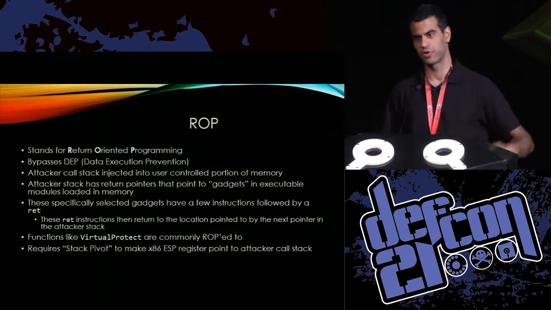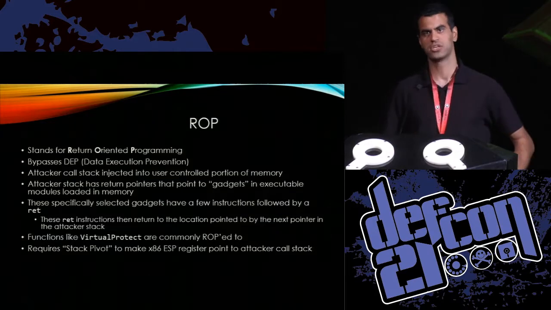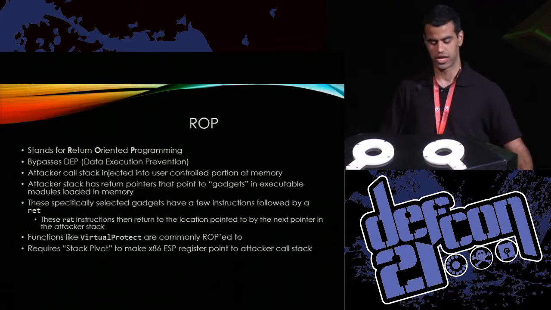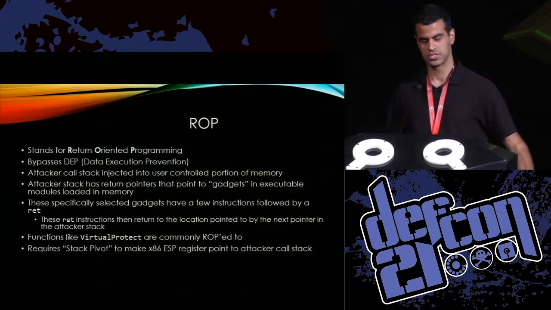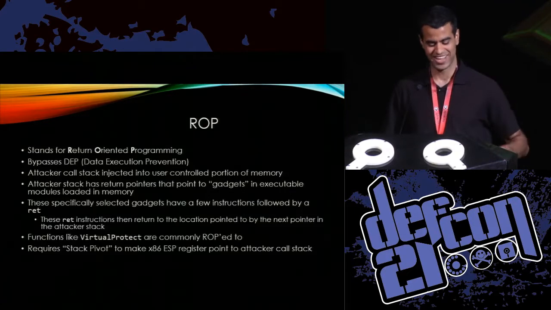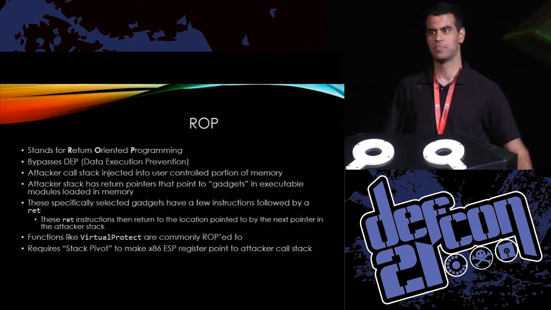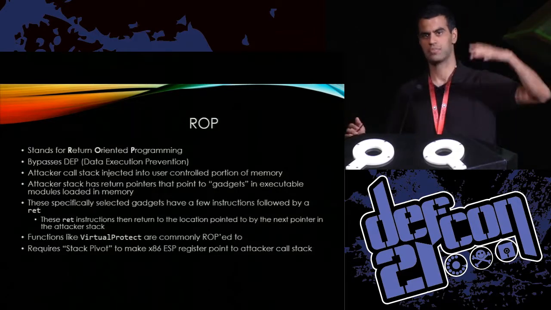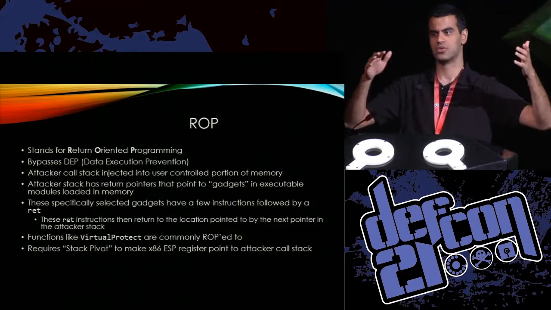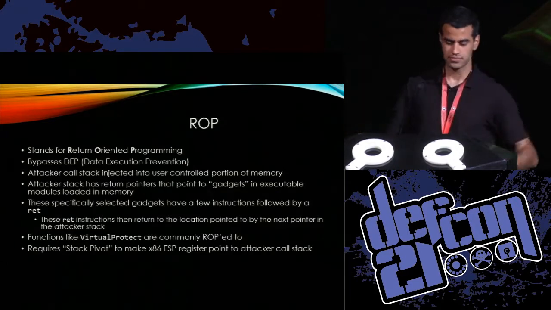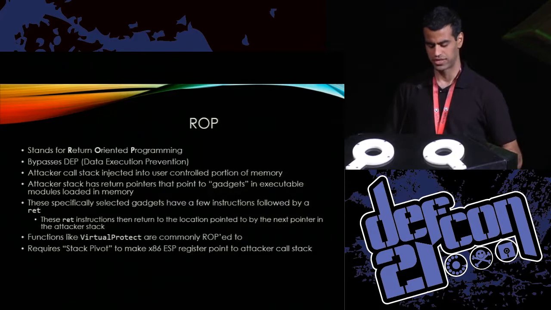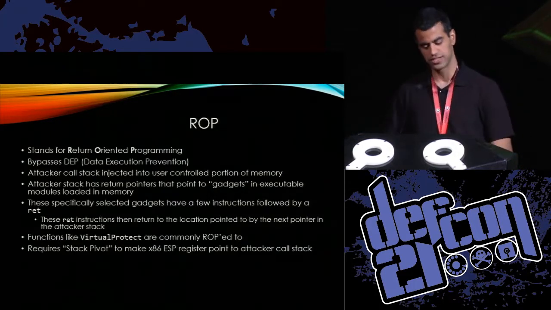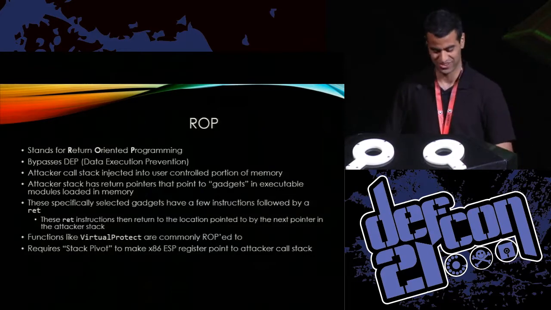And so things like VirtualProtect, for example, are commonly ROPed to change memory protection on pages. That's used by a lot of exploits. And stack pivot, for example, is a pivotal technique inside the ROP exploits to basically switch the ESP, which is the stack pointer on x86, from where it's currently pointing, which is a regular stack, to the attacker-controlled call stack. And I have more information about this in the presentation I did at NullCon about ROP. That was in greater detail, because this is just one slide, like I said. Hopefully you all got what I'm talking about.